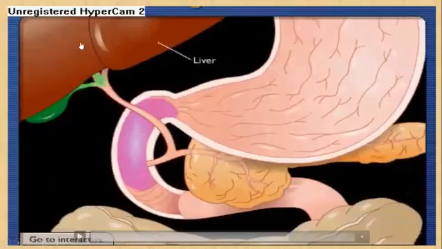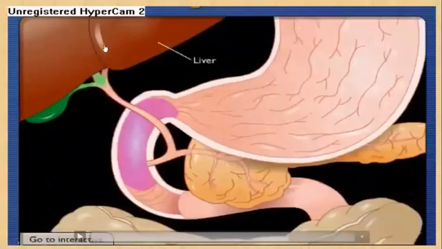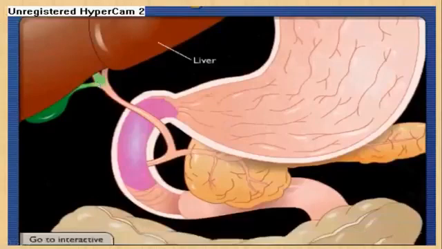gallbladder. We know that bile is produced in the liver, from the lysis of red blood cells. The red blood cell lifespan is 120 days. After death, their graveyard is the liver, and here they lyse and create heme and globin, and from heme we see bilirubin and biliverdin are produced. Bilirubin and biliverdin are the essential pigments. Bilirubin is yellow and biliverdin is green, so the bile is yellowish green.